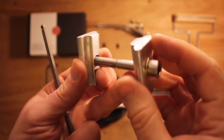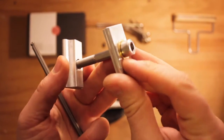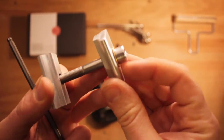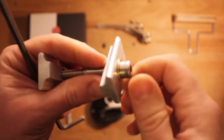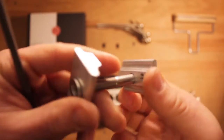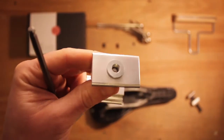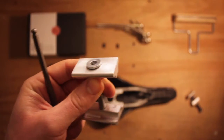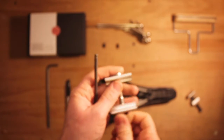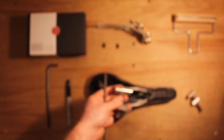I'll just talk you through different parts. We've got the bolt that goes all the way through. We've got a little washer here, a little brass washer to reduce friction. The parts are much bigger than the Brompton ones, they're much stronger. We use a steel insert in the end instead of threading the aluminium, which makes the whole construction a lot stronger. So now we're going to replace the parts.